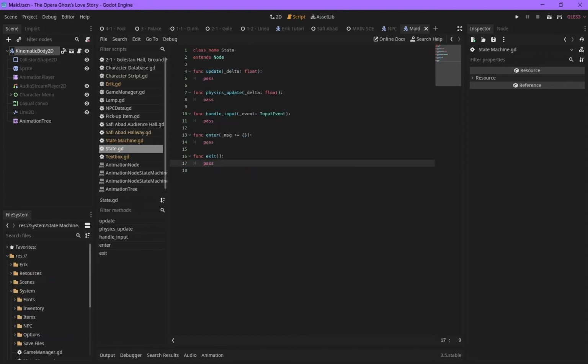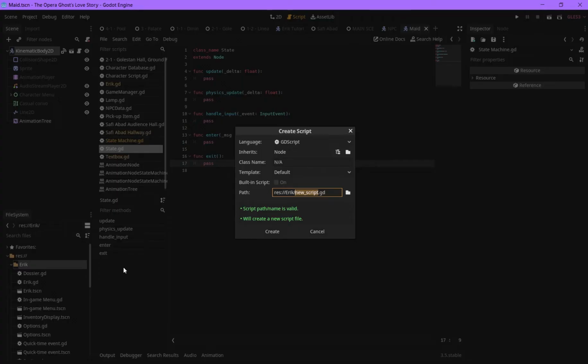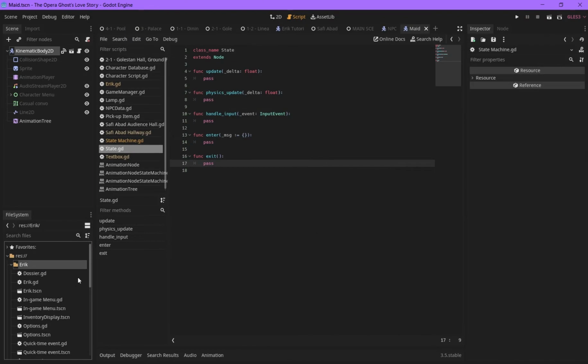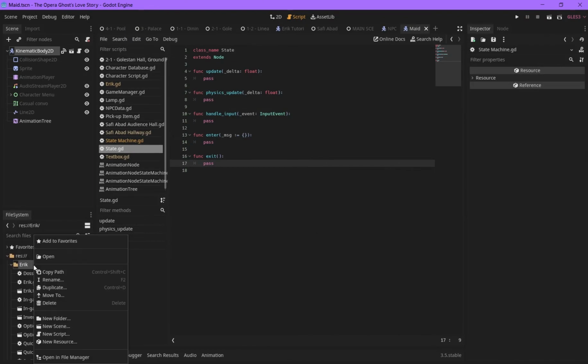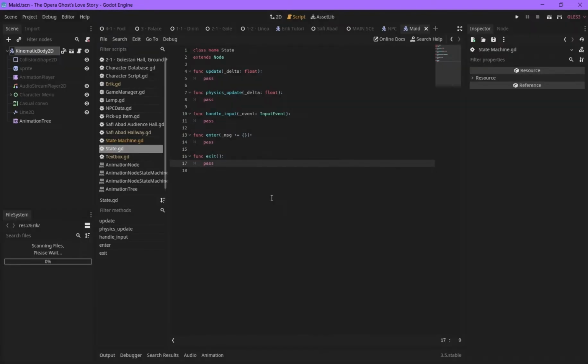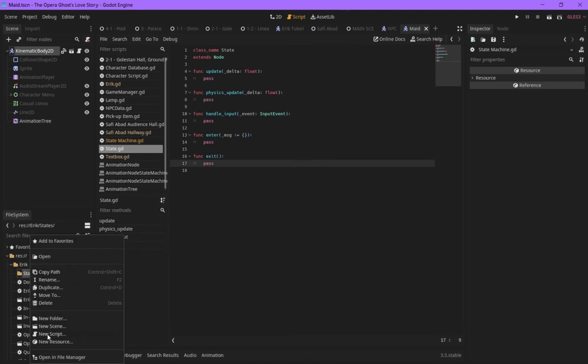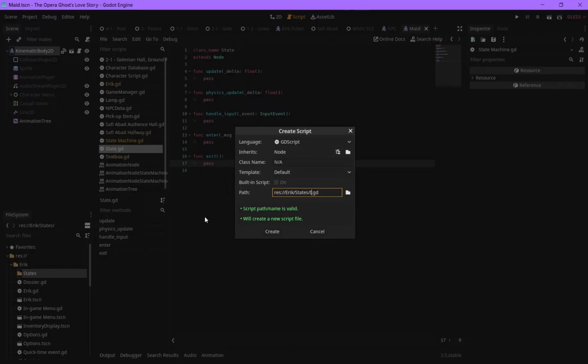Perfection. The next part literally took me 55 minutes, so the footage will be sped up. Here, I decided to change my folder structure a bit and add a states folder to the Eric folder. Next, I create the first state, which we will be programming, the idle state. And finally, I close all the unneeded scripts to clear up my workspace. And finally, after deleting all the default stuff, we can get to programming.